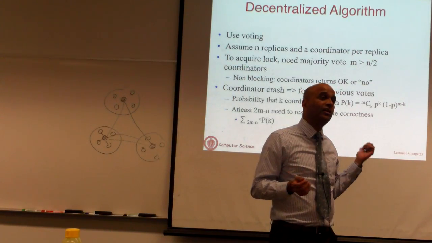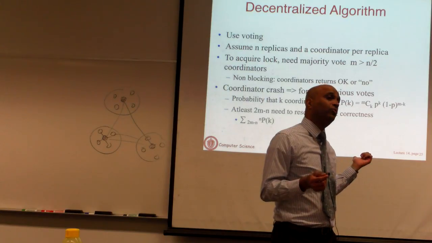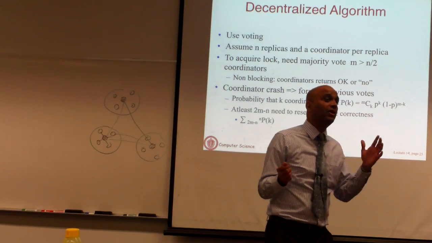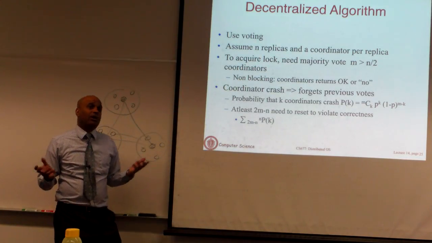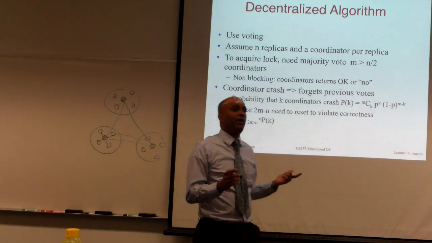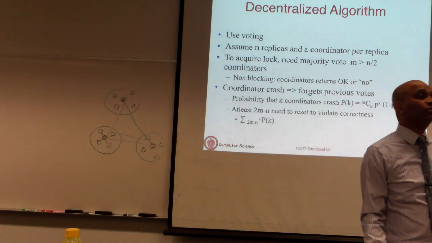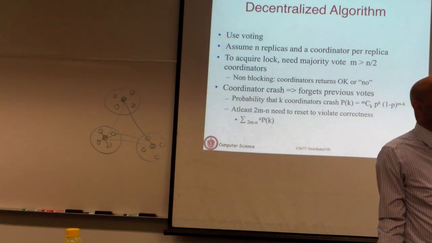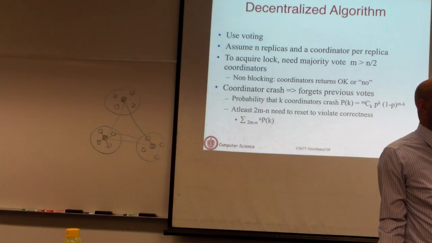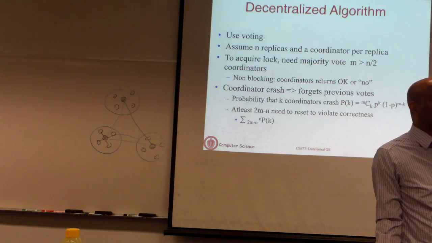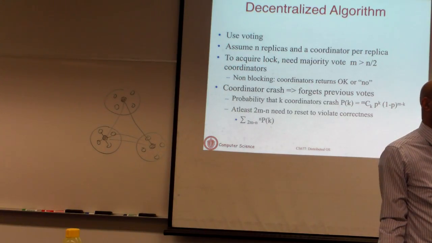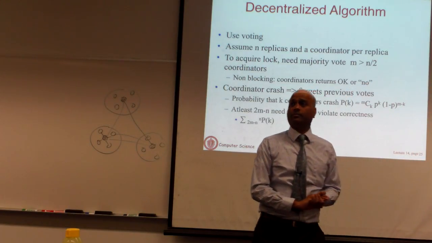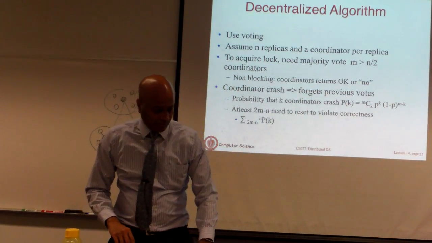The question is, when would some other process vote yes if other processes are voting no? That happens if you do not know the state of the lock. Maybe you are not tracking it. Maybe you failed and you came back up. So you don't know the state, so you cast an erroneous vote. And the assumption is, because you are using majority rule, even if some processes don't know the actual state of the lock, so long as the majority know what's the right thing, you should be good. That's the assumption.